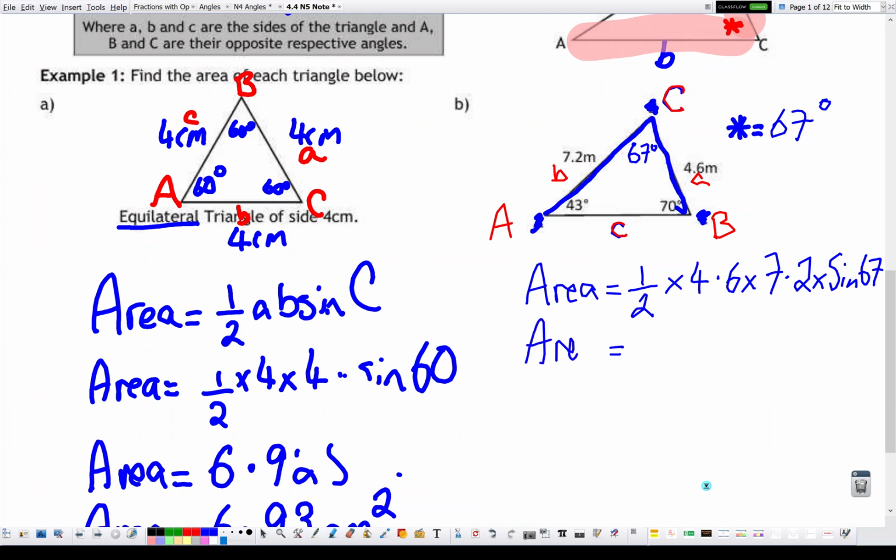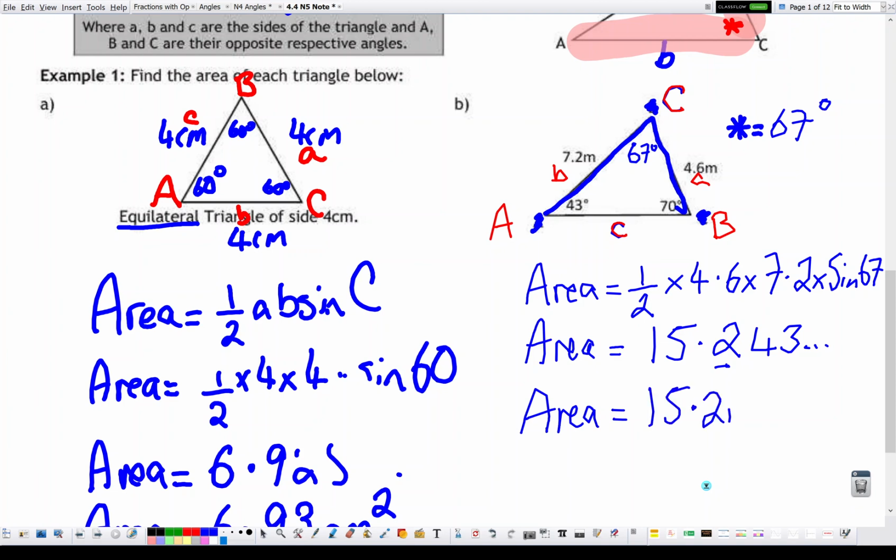So I don't know if a few of you were just hesitant there because you didn't know what you were doing with rounding, but that is correct. It comes out as 15.243, etc., etc., which would be fine to just leave it as that, but we want to try and keep things kind of tidy, so we're going to round to three significant figures. So 1, 2, so it'll be the 2 that we round, that's the third significant figure. So yeah, 15.2 meters squared, and that is to three significant figures.